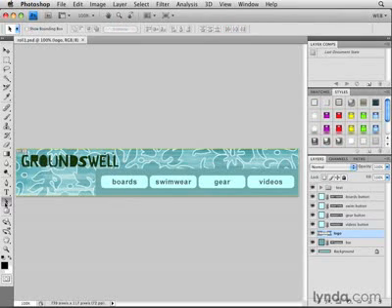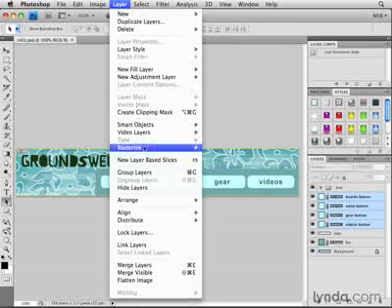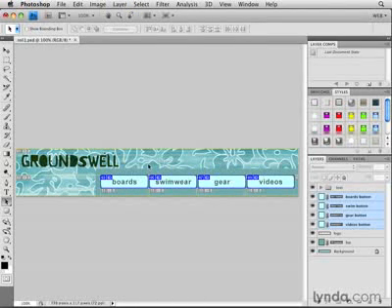The first step in making these buttons into rollover graphics is to slice them so that each button will generate independent graphic files. In the Layers panel, I can see that each one of the buttons is on a separate layer. These happen to be shape layers. But regardless of what kind of layers they are, because each button is on a separate layer, I can use layer-based slicing. I'm going to select all 4 button layers by clicking on the topmost button layer and then holding the Shift key and clicking on the bottommost. Then I'll go up to the Layer menu and down to New Layer-Based Slices. And that creates a layer-based user slice around each one of the 4 buttons and some auto slices around them.